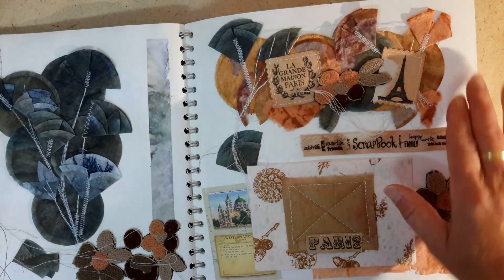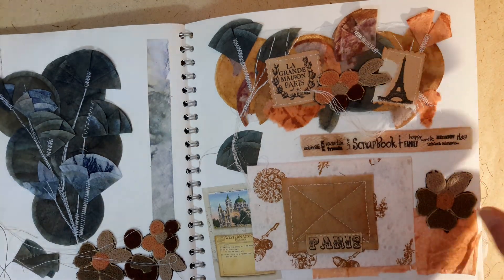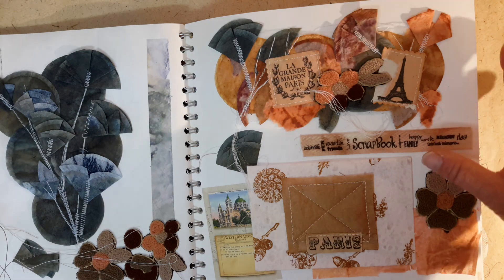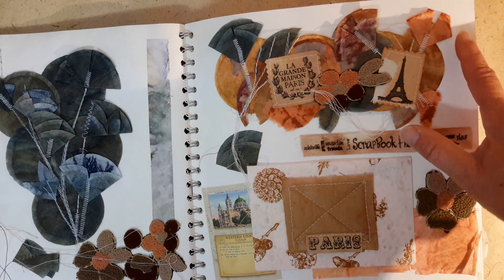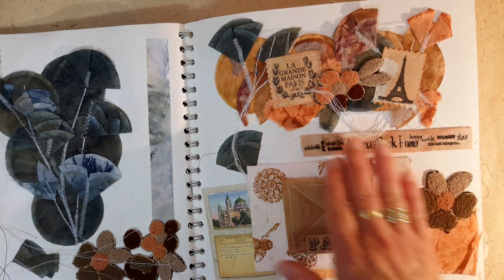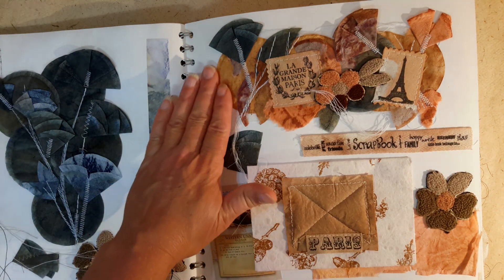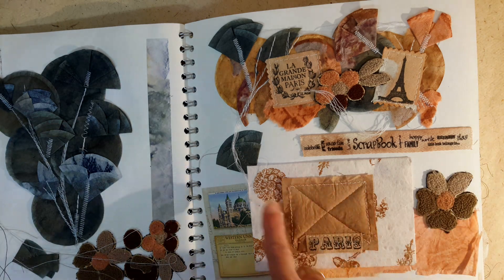I've also enclosed a little bit of vintage lace and started to make some notes. Across on the right, yet again different styles of teabags from various ways and methods of coloring. I got some Procion dye and used the remainder of it — put my teabags inside, which is why we've got this vivid orange. We've also used some elderberry-dyed teabags, and back across we've got some more indigo.